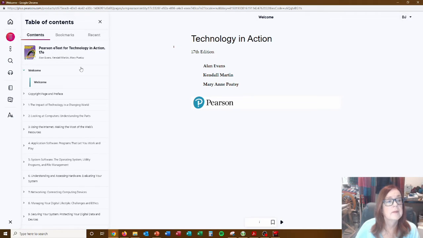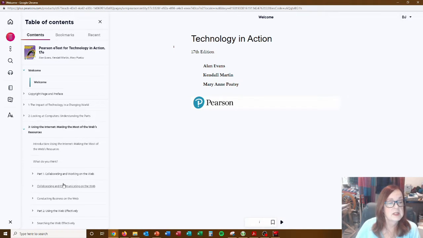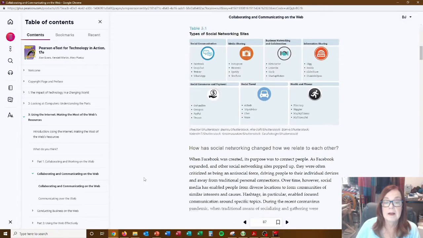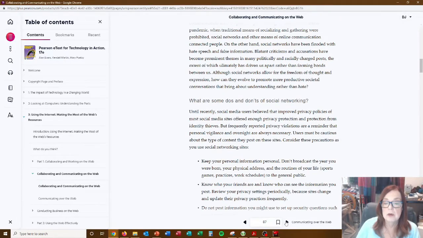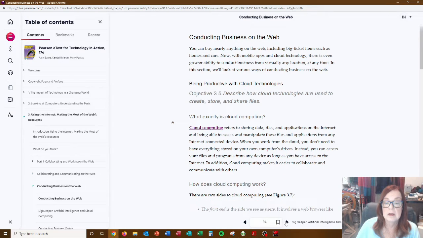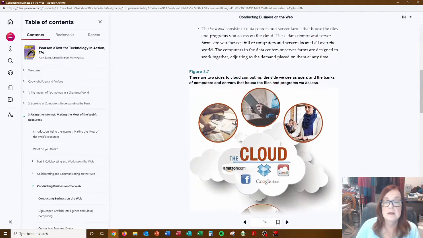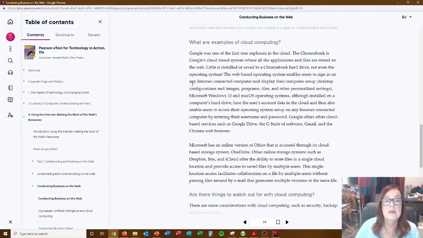Table of contents. You can open up each chapter, see the bits and pieces, go directly to them. And read. There's your turn the page. If you need to highlight something, notice the terms defined. Very nice. If you need to highlight something, just highlight it. You can choose a color. You can add a note. You can put it on a flashcard. You can search for that thing, see where it shows up in other places. Whatever you want to do. If you decide not to highlight it, just click out of it. It's very, very simple to use.